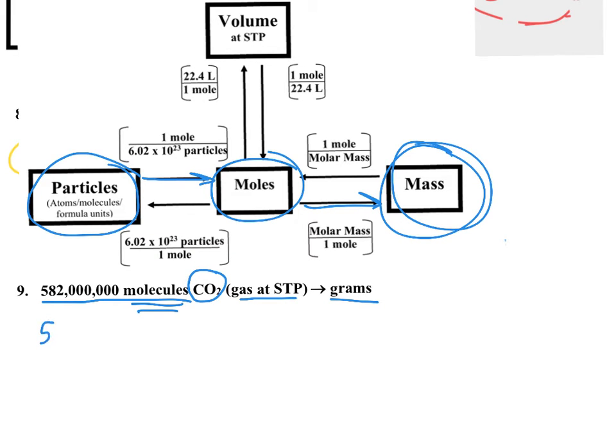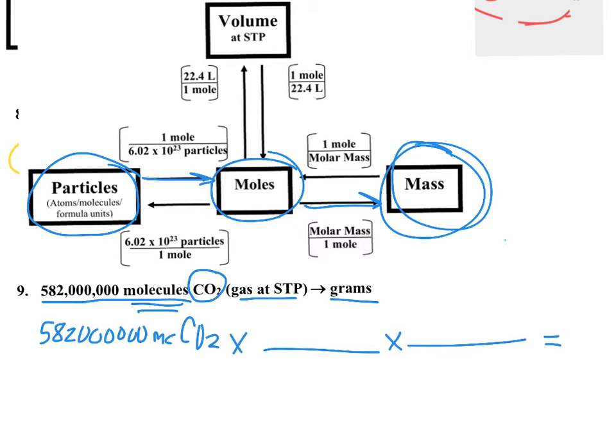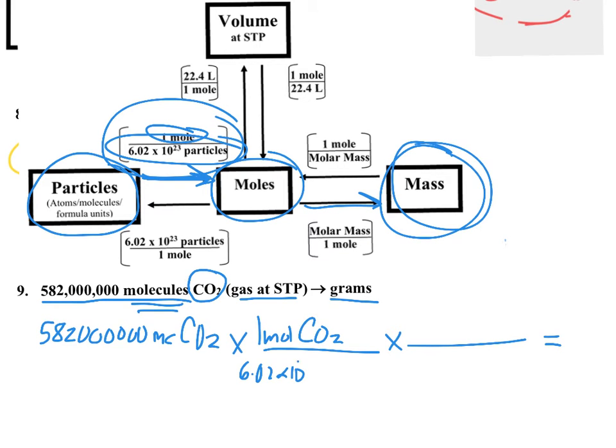Well, let's do it. We know that we have to write out, of course, the number we have to start with, which is 582 million molecules of CO2. I'm then going to need 2 steps, right? Because I just figured that out. Step 1, go over to moles. You have to know where you're headed. It says to put 1 mole on top according to the conversion factor, so that's what I did. It says to put Avogadro's number on the bottom, 6.02 times 10 to the 23rd. We're talking about molecules, so that's what I have to label it as, molecules of CO2.